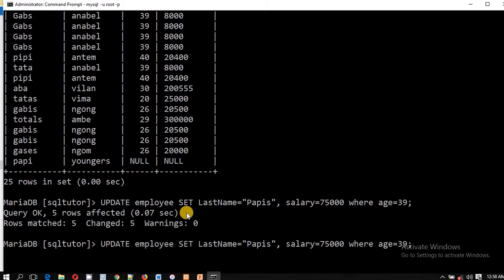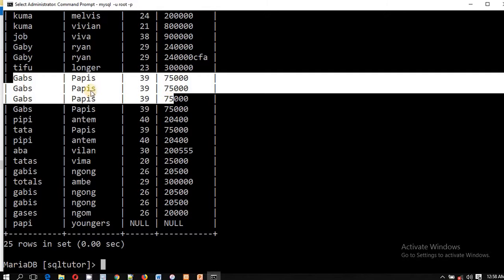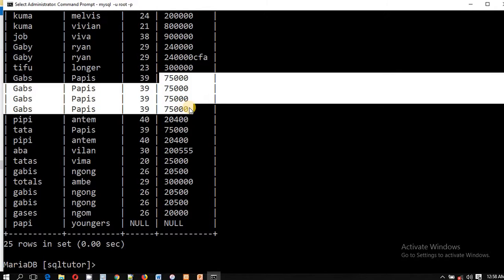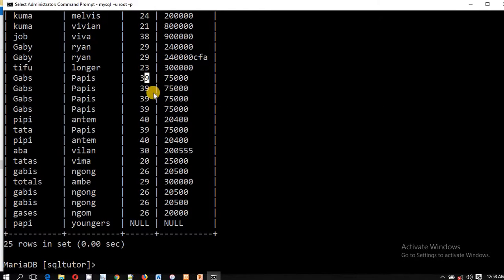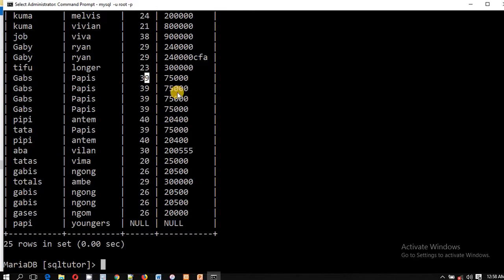So we select star from employees. We will see that the last name is Papis, and the salary has changed to 75,000. So wherever the age is 39, that salary changes to 75,000. That is how we can easily update existing records.